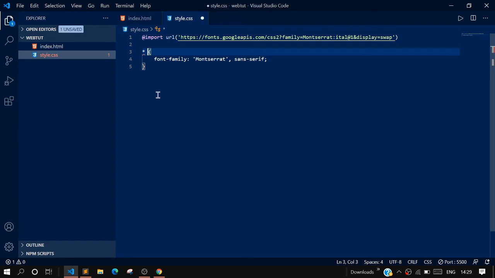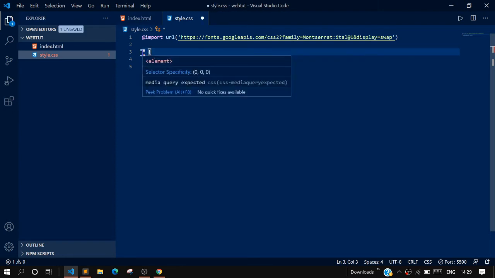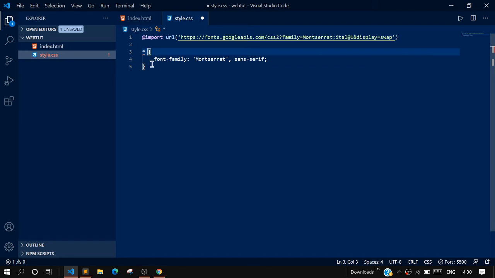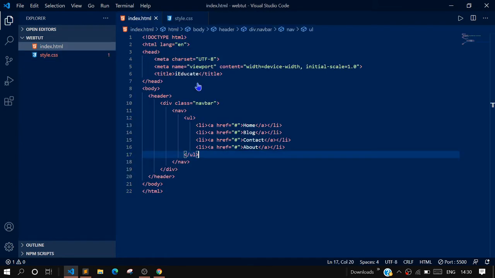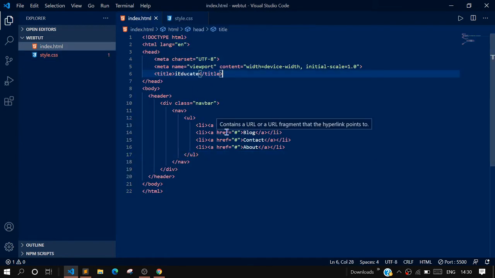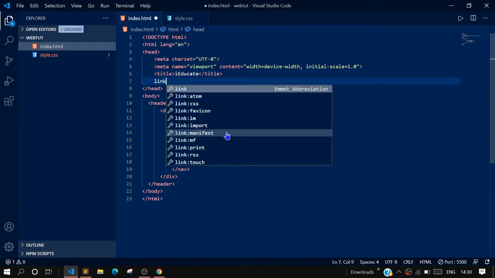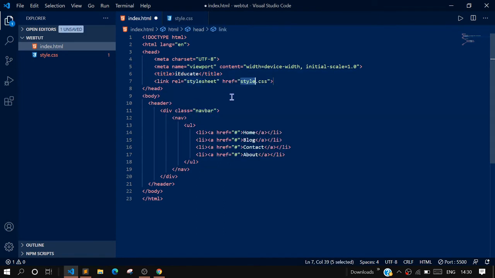Why is it showing this? Okay, what error? Selector expected, no quick fixes available. Okay, I haven't linked it, so to link it, below the title just go and click on link. It will give you CSS and style.css.